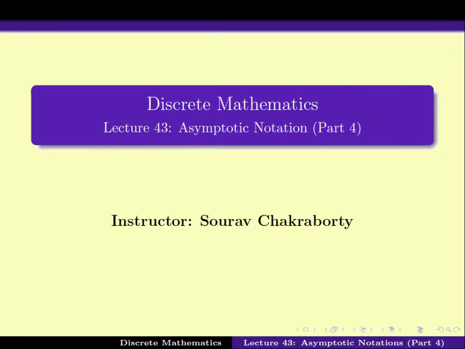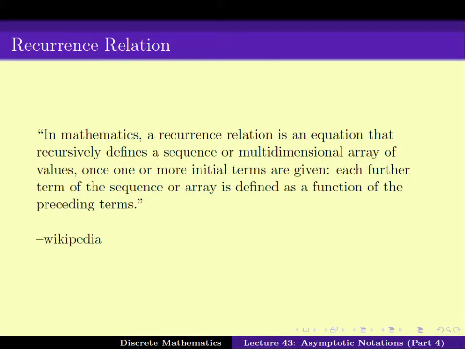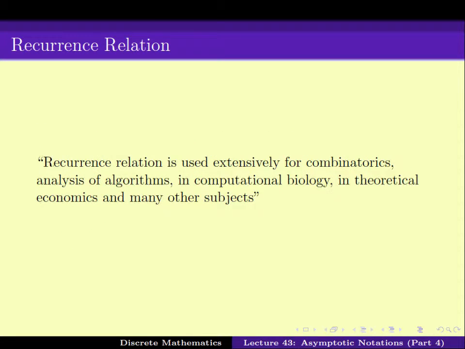Welcome back. So we have been looking at recurrence relations and how to solve recurrence relations. So we know what a recurrence relation is. It's a sequence of numbers where we have been given the initial set of values and the nth term is determined as a function of the earlier terms.